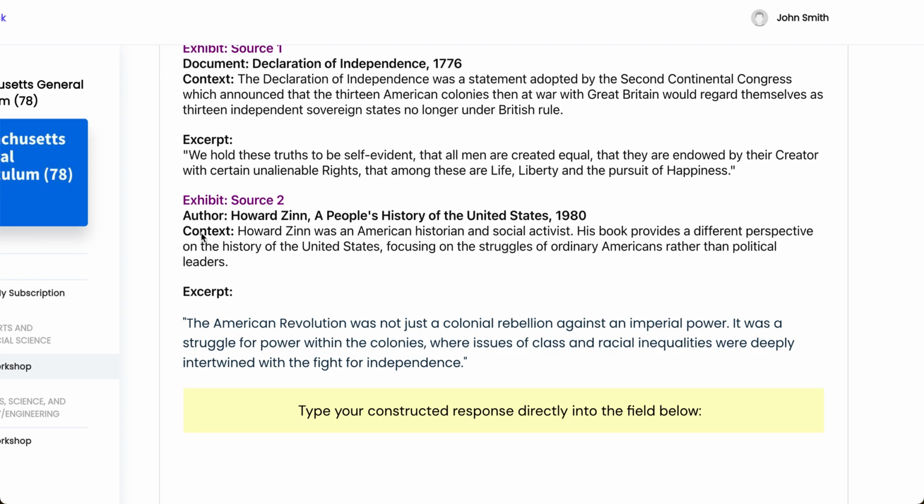Then we go on to source number 2. This is our second exhibit, again from Howard Zinn's A People's History of the United States. In the context, the author, Howard Zinn, was an American historian and social activist. His book provides a different perspective on the history of the United States, focusing on the struggles of ordinary Americans rather than political leaders.